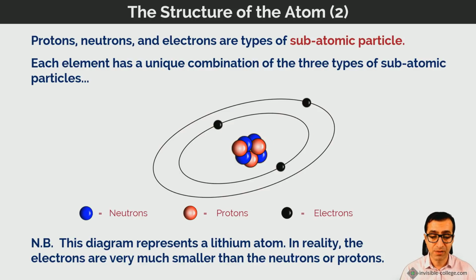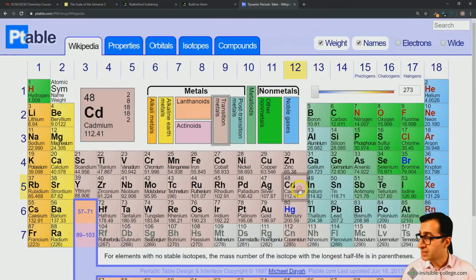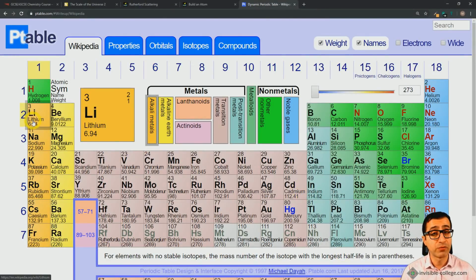The relative atomic mass of lithium, again from the periodic table, is 6.94. Now, this is a different thing from mass number. Mass number is simply the total number of mass units within an atom of a particular isotope, whereas the relative atomic mass is the weighted average of the masses of the different isotopes of an element, weighted according to percentage abundance. Again, we'll talk a little bit about the distinction between those two numbers shortly.